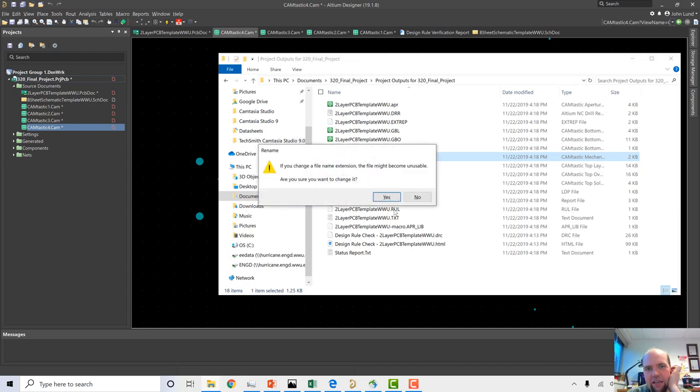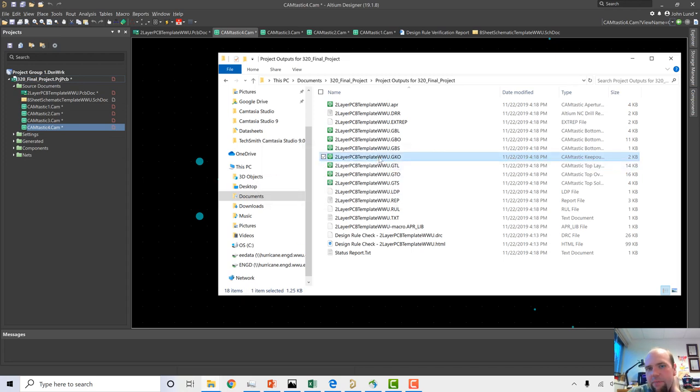Why didn't we just make the outline of the keepout layer? The problem is keepout layers in different software are used for different things. In some, like in Eagle, the keepout layer is used anytime you're just trying to say, please don't put stuff inside this area of the board. The keepout layer is not dedicated only to the outer edge of the board. And when people have imported parts from other software into Altium, sometimes parts will have regions of them with a keepout layer. So I found keepout layer is not the most reliable way to generate an exterior of a board. In this case, I just picked mechanical 12 because I knew it wasn't going to be used for anything. It seemed to work out all right.